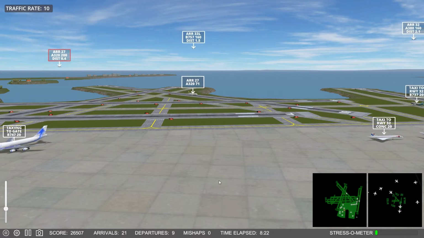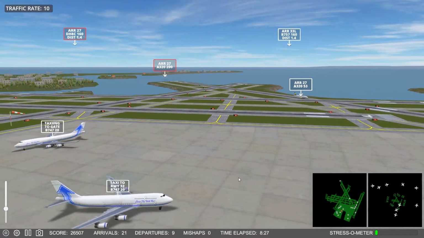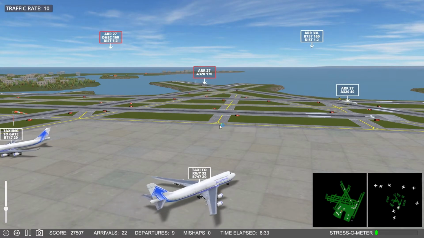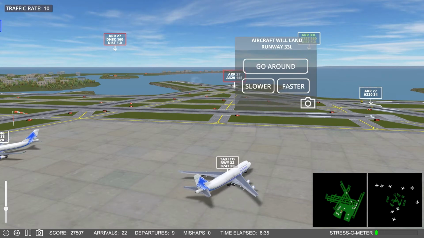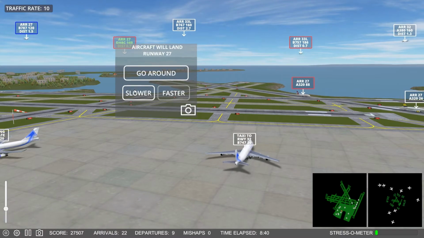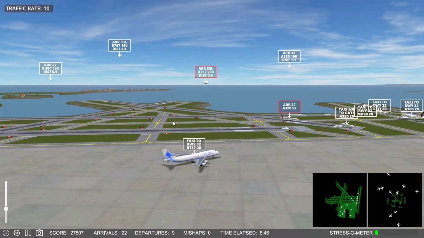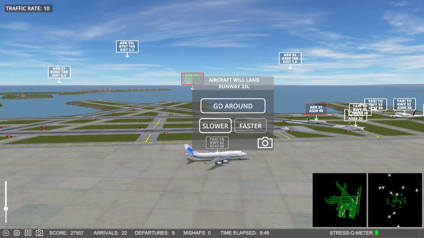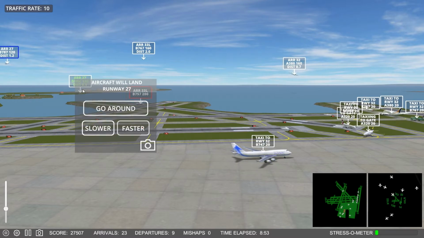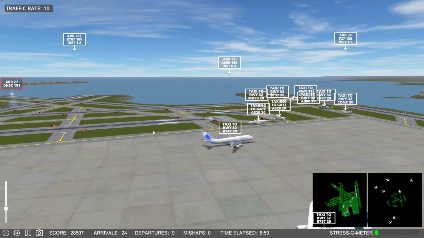Oh, this is going to be a crossing problem, isn't it? This is going to be a problemo. 2-6-4, expedite off, runway 2-7. Opposite 6-9-7, speed up. 5-5-6-8, slow down. Landed 6-4-8, roger. Make this work somehow? Sure we will. Six, nine, seven, piece of cake. Runway 3-3 left. Okay.